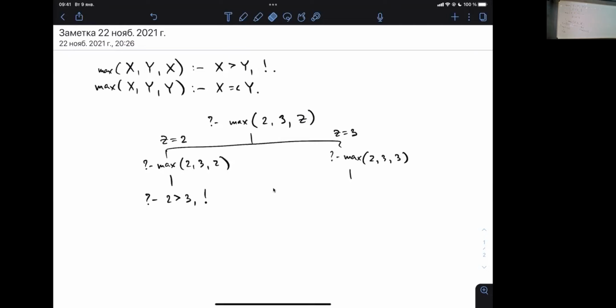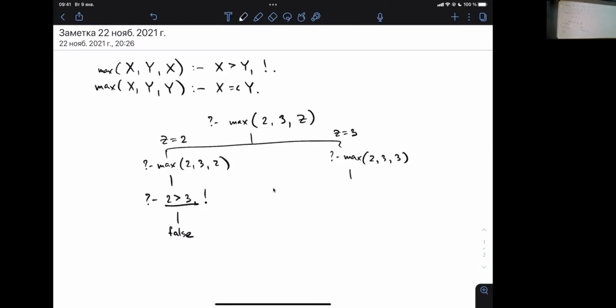So we first try the first one, 2 is greater than 3, and then cut. So this is immediately false, right? Because this one is false. Now we do not get to cut because this is already false. So it doesn't really matter what happens after 2 greater than 3.